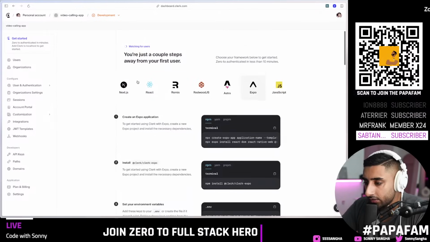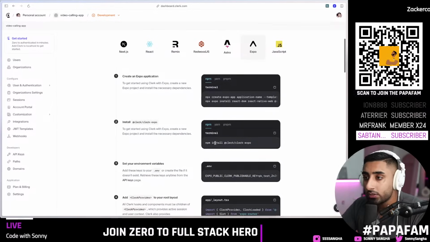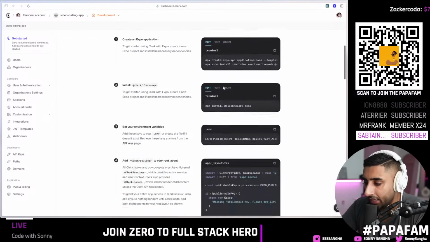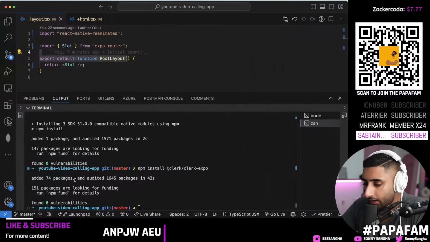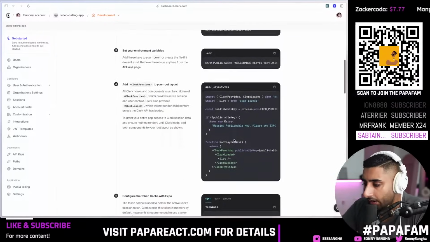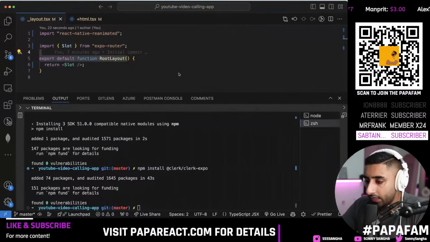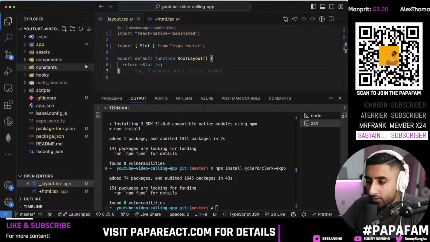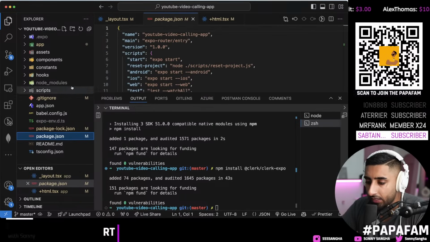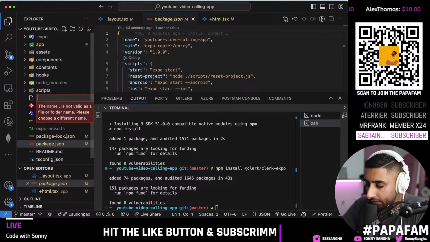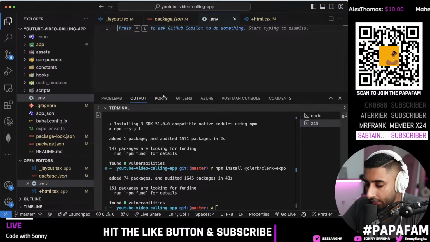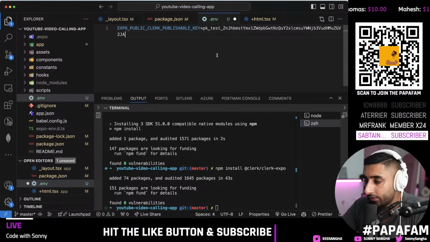You see the documentation that we were following previously. You also have instance of looking at it here. So we just did this Clerk Expo step right now. Let's carry on with the next step. Here, they will even pre-fill your environment variable keys. So what I want you to do next is create a .env file at the package.json level. So click on package.json .env, and I want you to simply paste in this value.